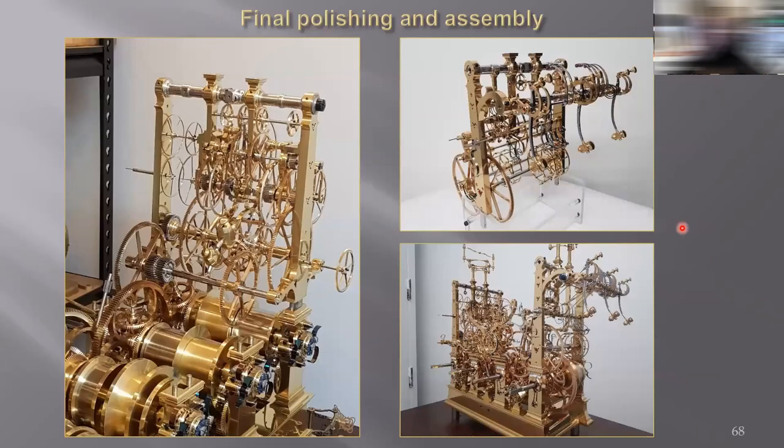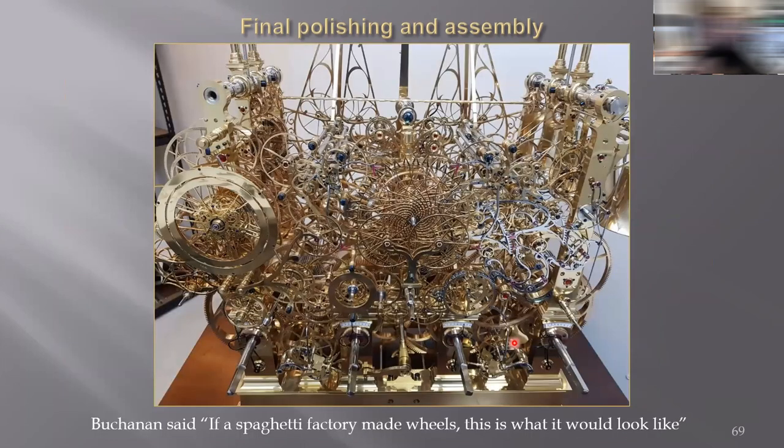Here are a few other shots. This is your time strike, quarter and hour strike train here. And this is your time train here, along with your dual Wagner gravity-driven remontoir. Here shows part of the two trains without the center train. And here are all of the trains installed without any of the dial work on the front. So he's just kind of giving you a show-off picture of all of the metal that's in the clock.